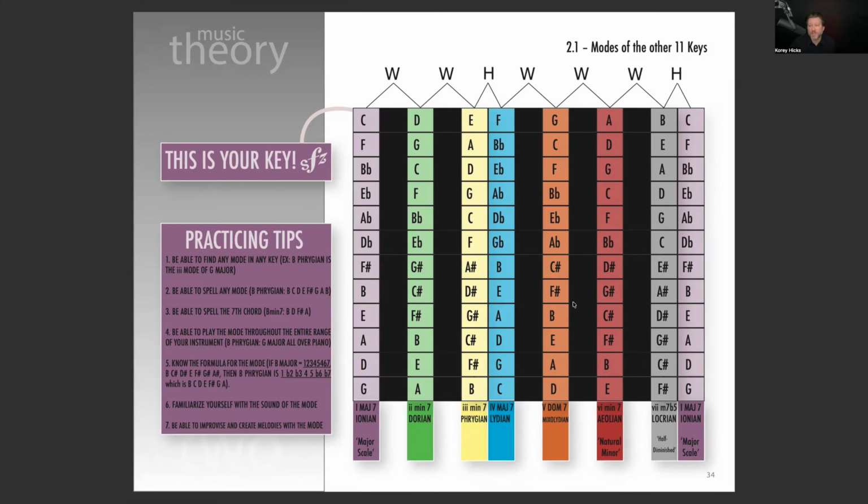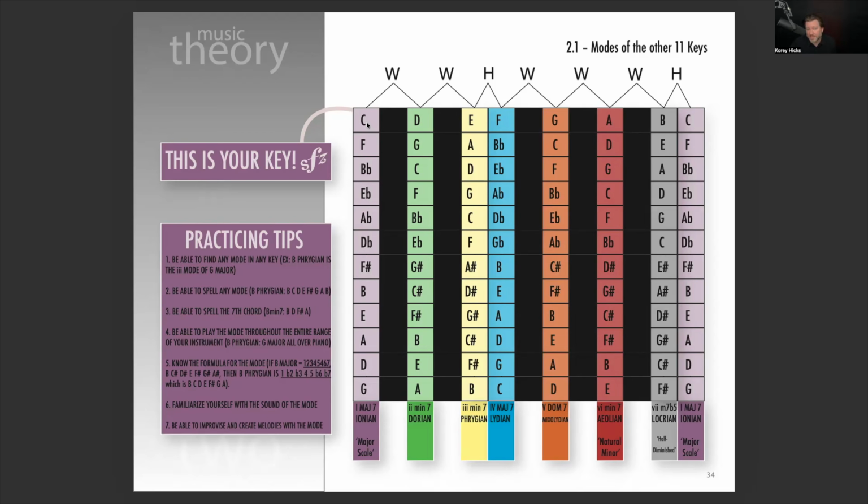So if you know your major scales, and this is something that I ask all my students to do, is to be able to recite all of your major scales cycle 4. So imagine reciting all this in 90 seconds. So C major, C, D, E, F, G, A, B, F major, F, G, A, B flat, C, D, E, B flat major, B flat, C, D, E flat, F, G, A. So going through all 12 of those. All right. Today we're talking about Mixolydian.